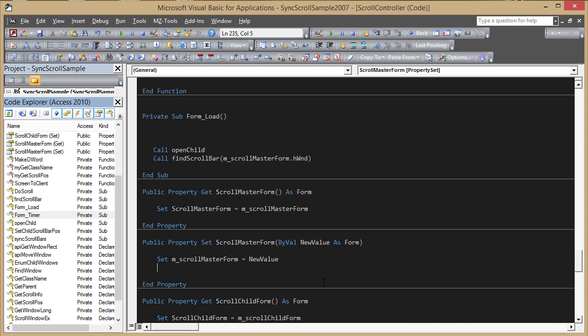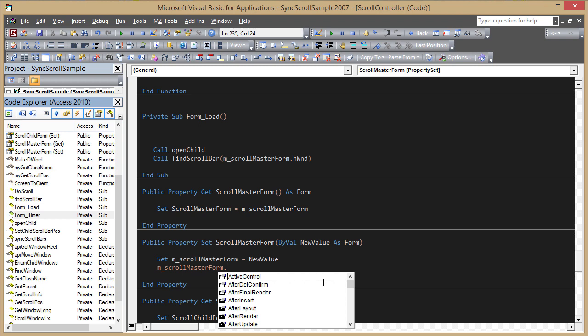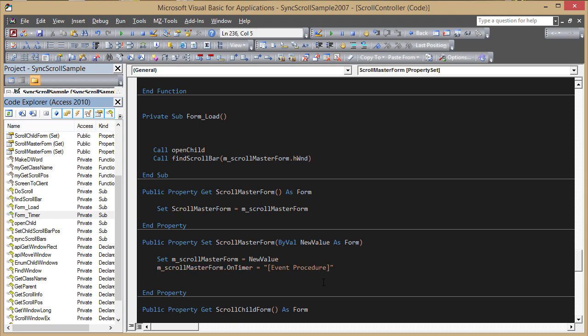Now, to make sure the event handler fires, there needs to be the event handler wired up, and so we need to deal with the on timer property, and there needs to go the event procedure keyword to indicate there is an event procedure to actually handle the on timer event.